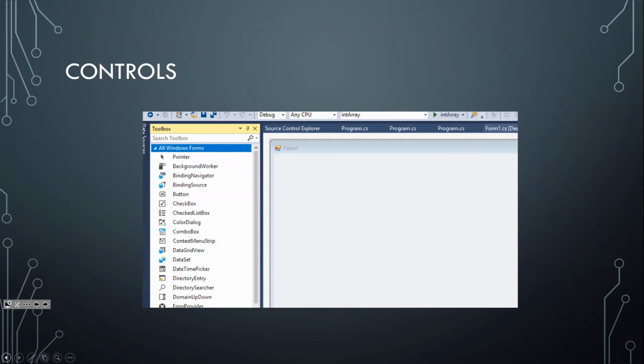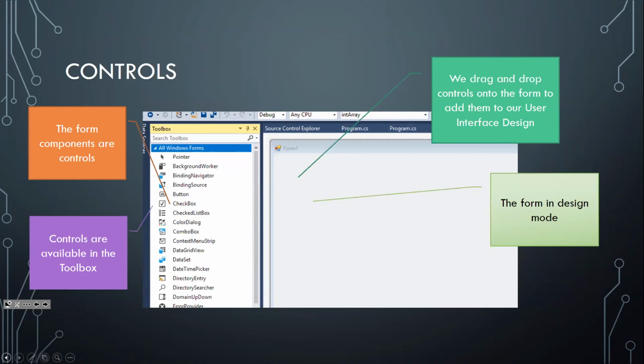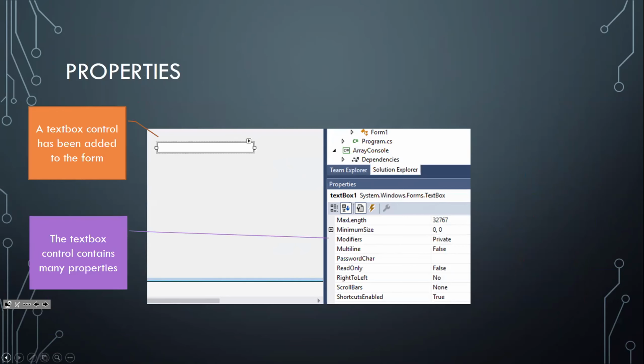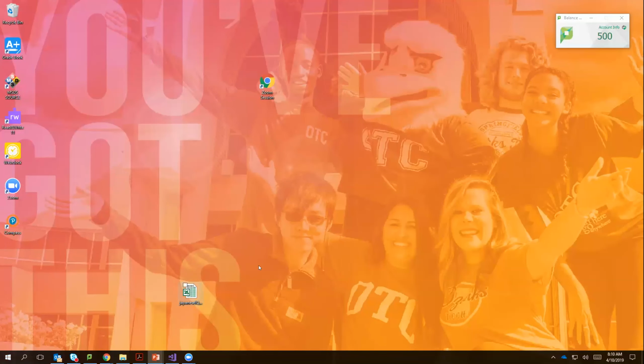We looked last time at our toolbox and we saw all the controls. So I don't want to spend a lot of time on this because you guys just took off with it. And then we saw that the properties for our controls would allow us to update the different values. We don't need to look at this one very much. We got it. Okay, the one I want to show you.